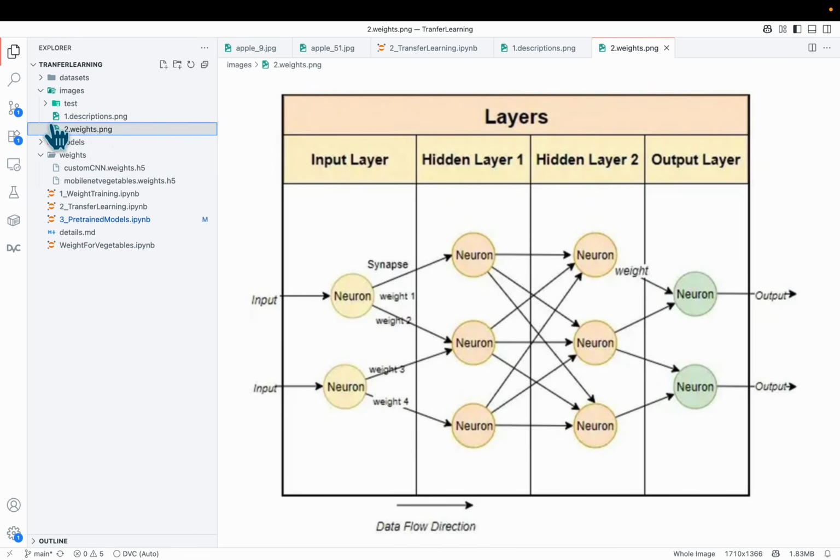And when we look at them in the second image, the weights, we can see that every line that goes from a neuron to a neuron is a weight. It's like a number that describes how heavy that line is. And that neuron will fire from that, let's say, synapse to the other neuron based on how heavy that line is. And when it fires, it creates a chain, and that chain gives you a certain output direction.